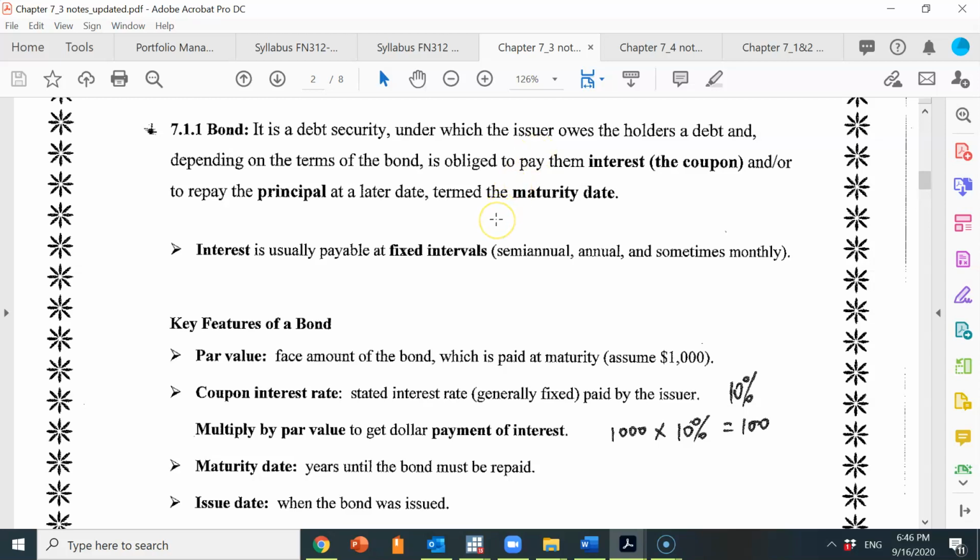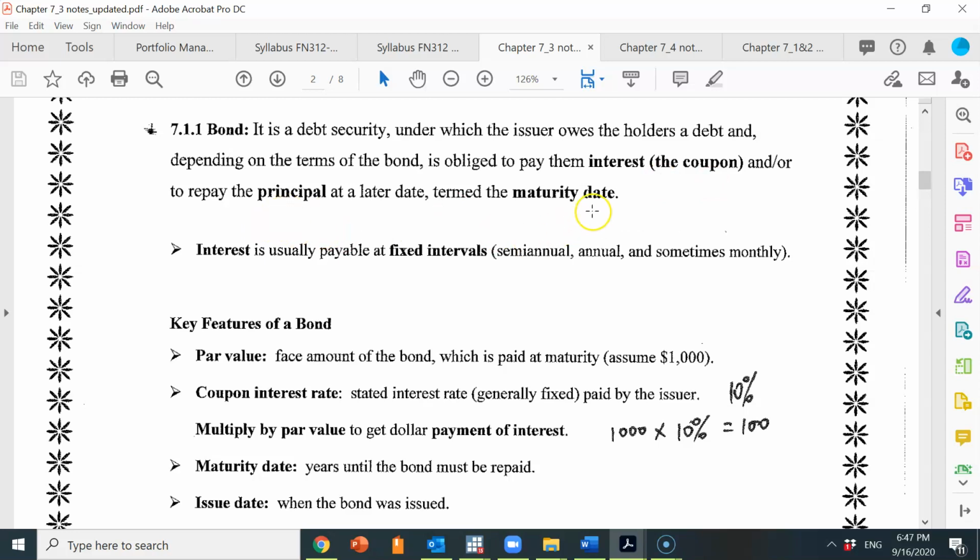So if you purchase the bond today, paying the bond price, in the future, according to the contract, you will get interest from the bond issuer, because you're lending a certain amount of money to the issuer. So in the future, as a payback, you would get interest. During the bond's maturity time, you will get interest, and we call this interest coupon payments. And these coupon payments are usually an ordinary annuity or annuity due.